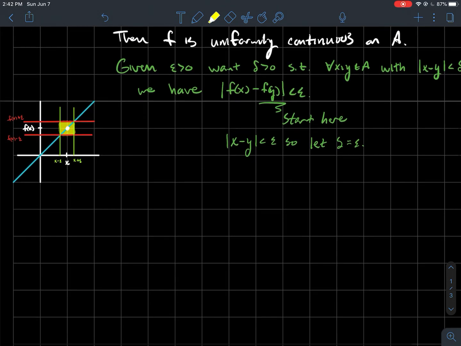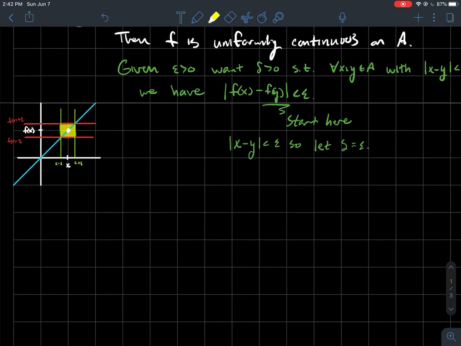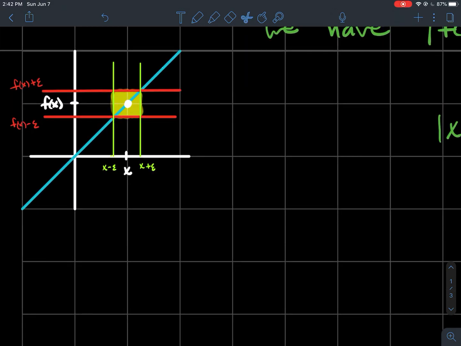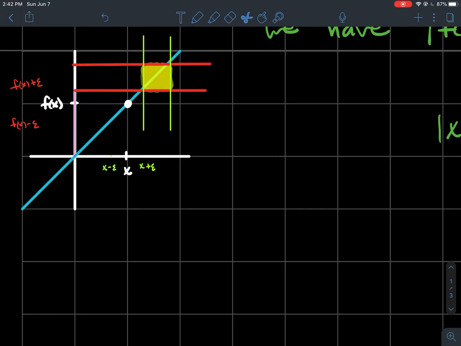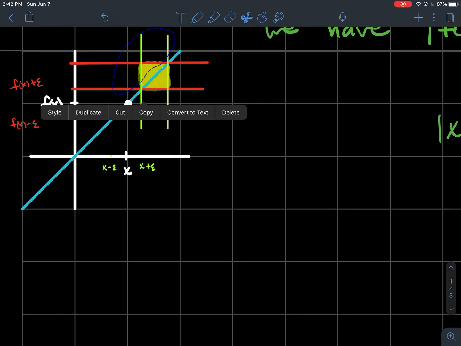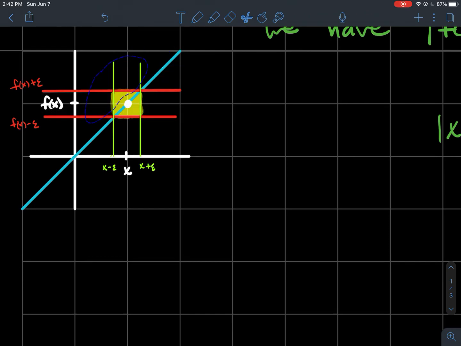And so in a picture, what I'm saying to you is, there's the graph, what I should be able to do, and let's see if I can actually do this, I should be able to pick up that kind of yellow window as determined by my delta, which is the same thing as epsilon. And if I was to move it to maybe another point on the graph, the graph should never pop out of there. And so hopefully you see that. So that same delta works no matter where I'm at. So in other words, delta really just depended on what epsilon was. It doesn't depend on the x value that you actually start with.